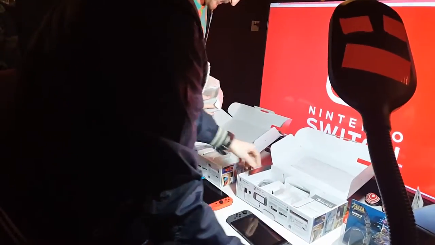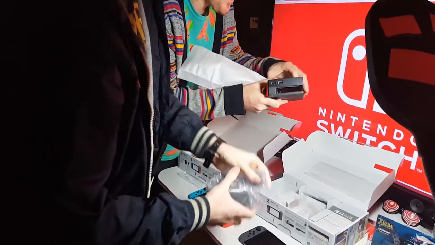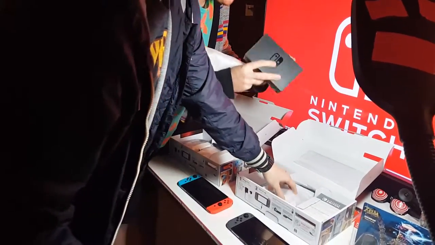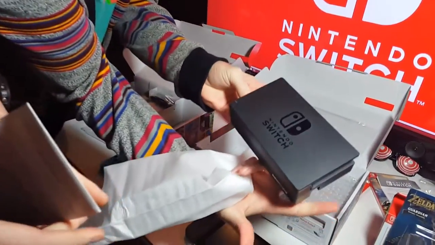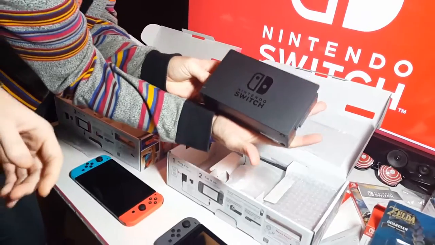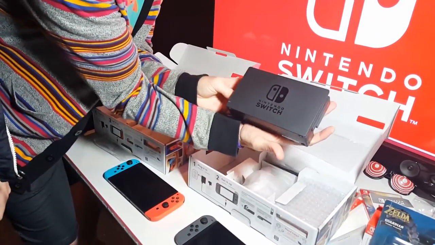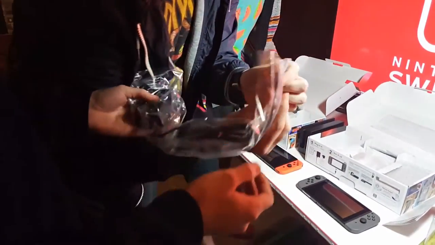HDMI cable. HDMI cables. Open that for you guys. The dock. Power supply. This is basically a piece of plastic. I like it. Here's the dock. The power supply is good. Just a single brick. Whatever, at least the brick isn't in the middle. Oh, it did come with these.